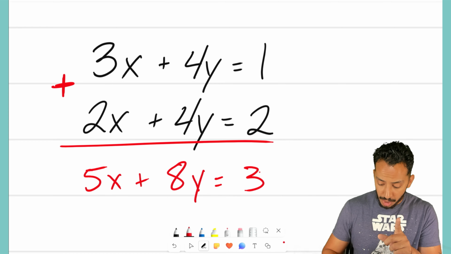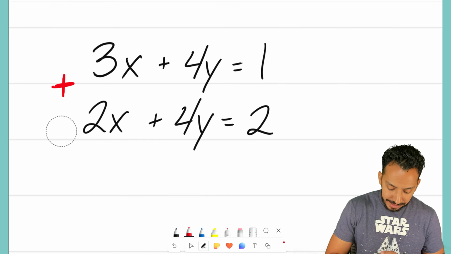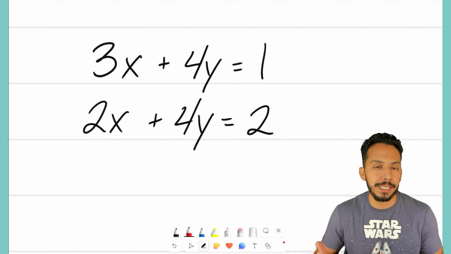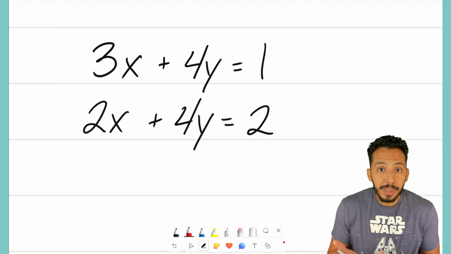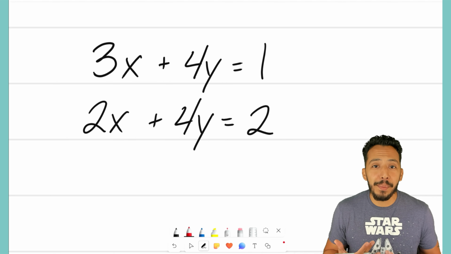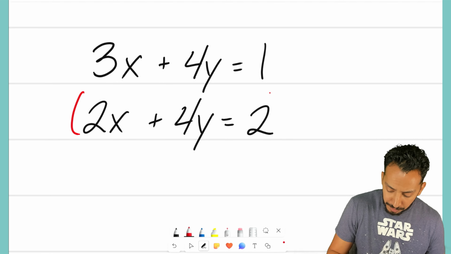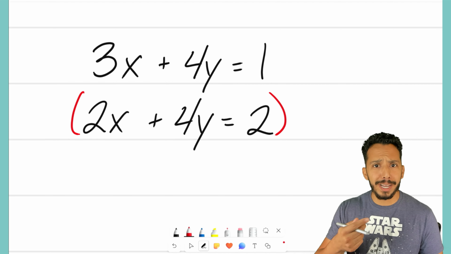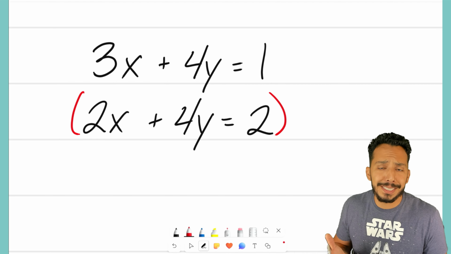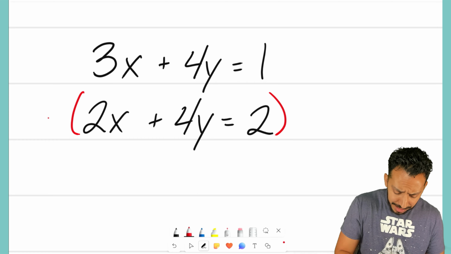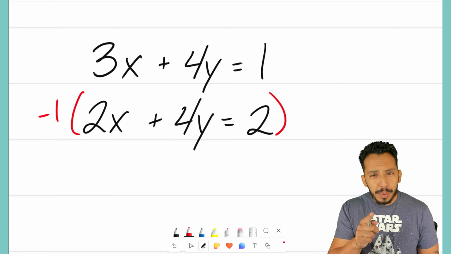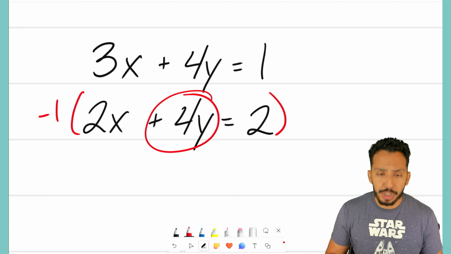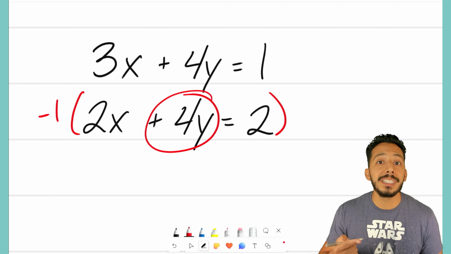But here's the thing, right? We were talking about how we want to have one of the y's to be negative. If one of the y's is negative, our life would be easier. Well, then we can do that. That's exactly the step we want to do. Let's take the bottom equation. It doesn't matter. You could try it on your own. Take the top equation and try the same steps. But for the bottom equation, I'm going to multiply it by -1. I'm going to multiply by -1 because I want to turn this y variable negative.